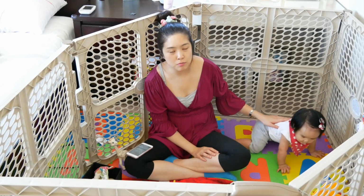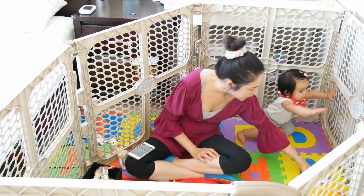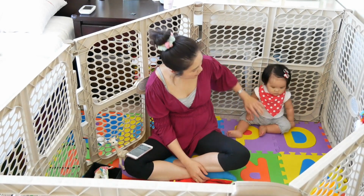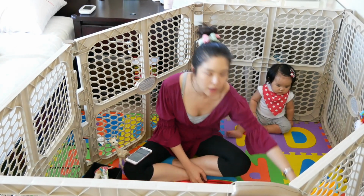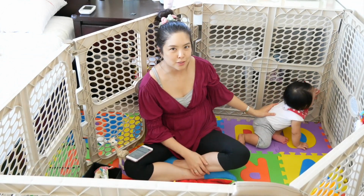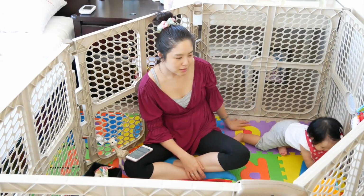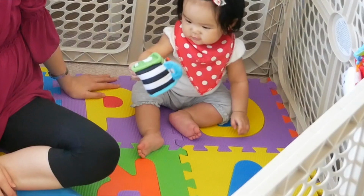She really loves keyboards and iPhones and iPads, basically into all the high-tech devices. I think the keyboard is because it makes noise when she pounds on the keys, and then she looks at the screen because she knows that something happens to the screen when she pounds on the keys. And for the iPhone or iPad, yeah, she's really excited to see them.